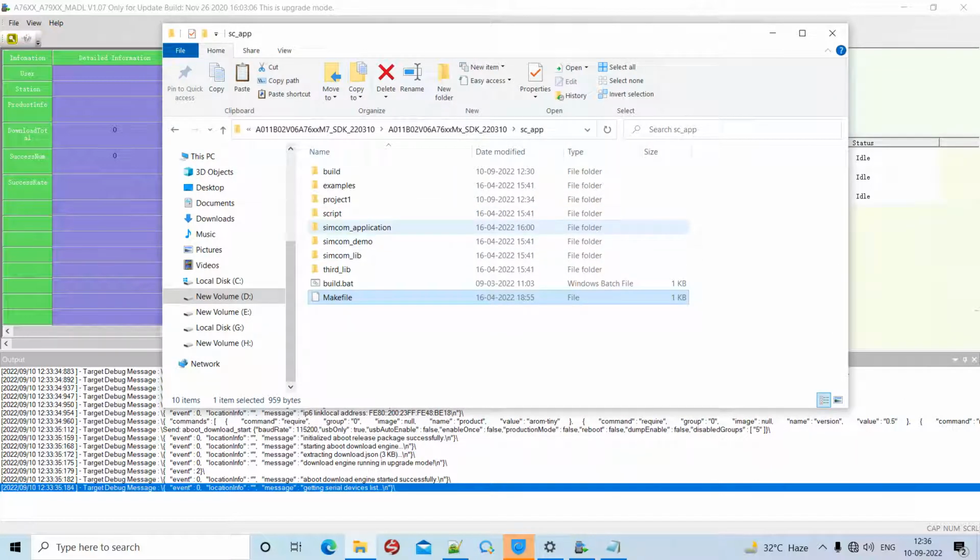SIMCom application will remain as it is because that is an entry point function. Okay, so I'm not going to touch that unless I'm doing some compilation, but whatever project I create or the user creates, SIMCom application will be common for that. That's because SIMCom application is the entry point function. So entry point function is required under SIMCom application. So that will always be there. And along with that, your project folder will be there.